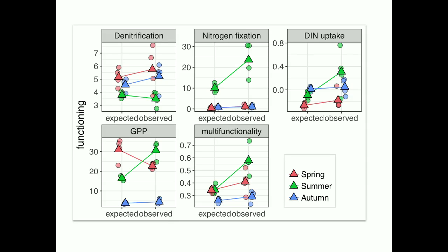I'm probably not answering your question, but what I think is important is that we don't need to have necessarily species turnover to get complementarity between the species in the different habitats, because I think that a species assemblage can perform context dependent. So the same assemblage in 2 different habitats might have different functions, especially those microbial functions, depending on the oxygen level or the nitrogen levels. That will change which functions the community performs more. And therefore, the same community, at least as I picture it, could be complementarity with itself if the same community is present in 2 different contexts.